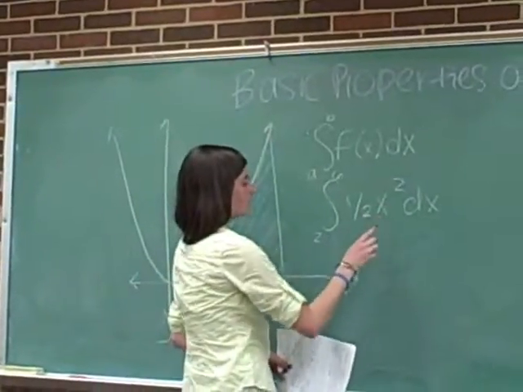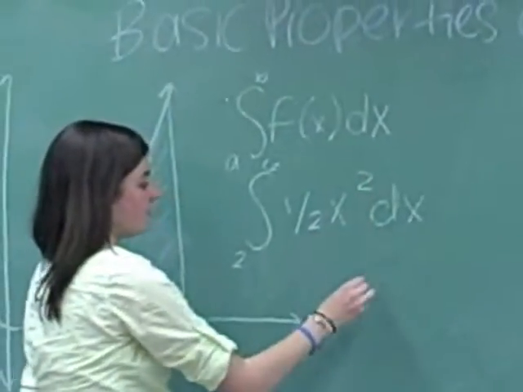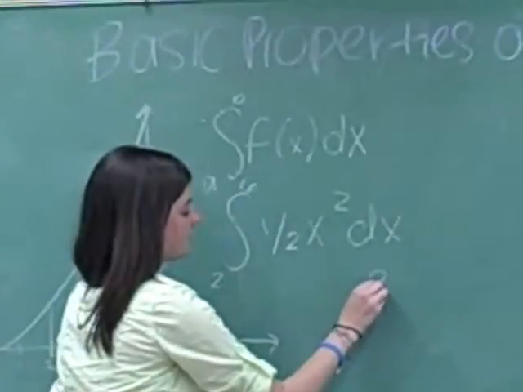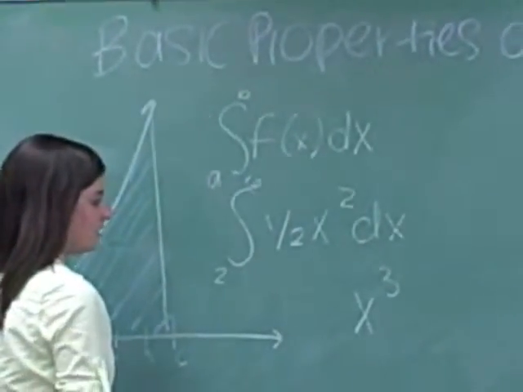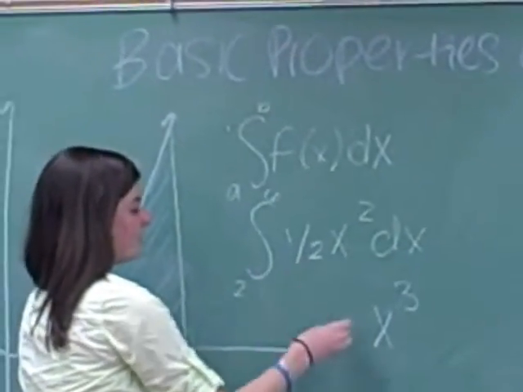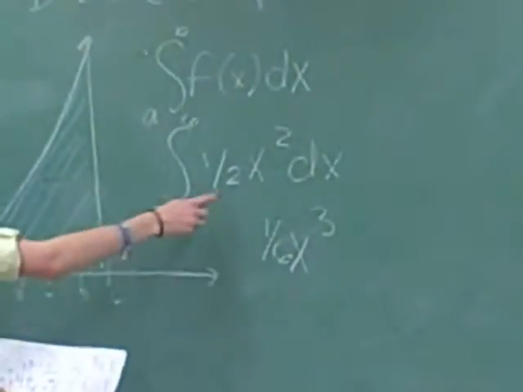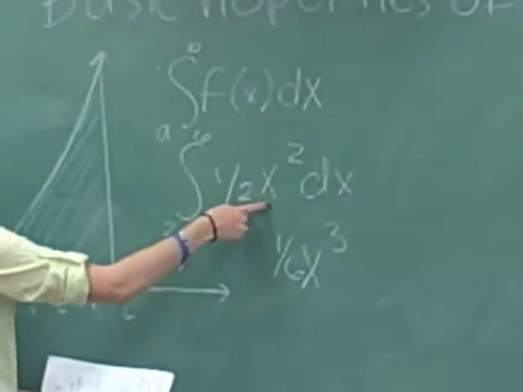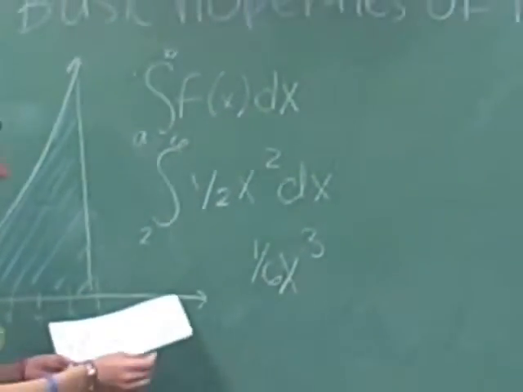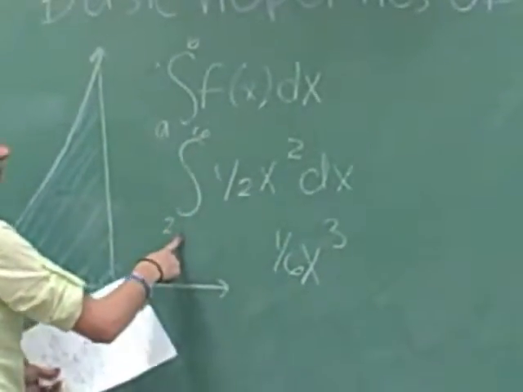When we're taking the antiderivative, instead of subtracting 1 from the exponent, we're going to add 1, because it's essentially doing the opposite of what the derivative does. Now, whatever number we would multiply by 3 to get a half is what our number will be there. So the antiderivative of 0.5x squared is going to be 1/6 x to the third.